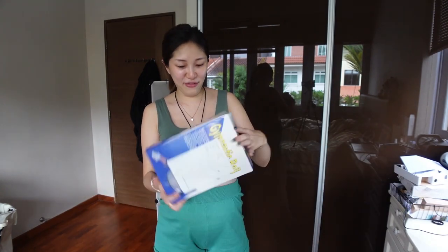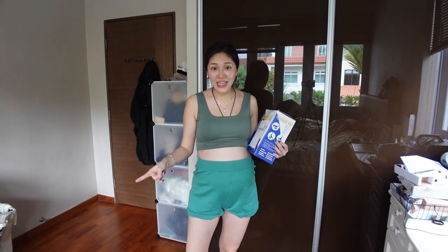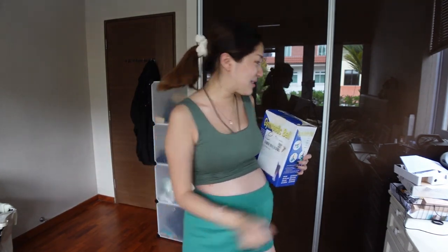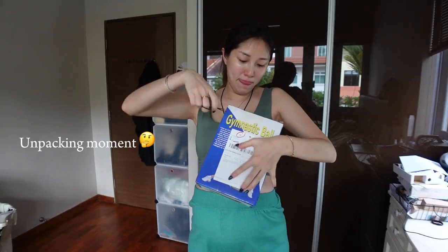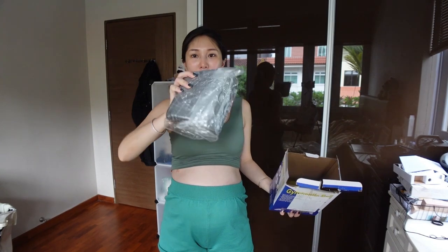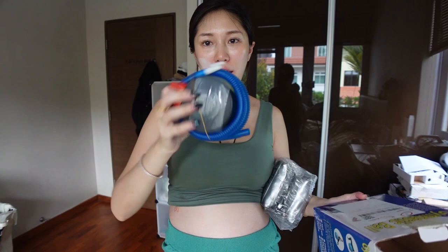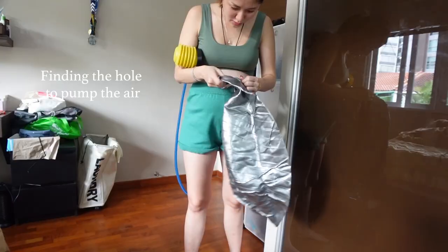Okay, so I just want to show you guys a little haul that I've gotten. I've gotten a gymnastic ball. After I went for the Hegen class, which you guys probably have watched in the previous video, I went home and booked this immediately because my back is killing me. I've talked about it so many times, so yeah. I bought silver because it's the most neutral color, and they even gave a pump. I hope it works.